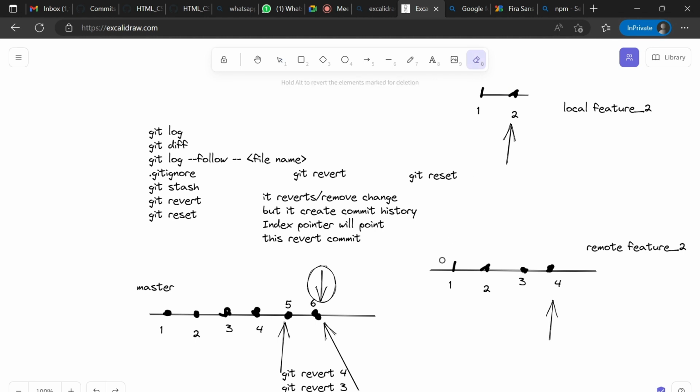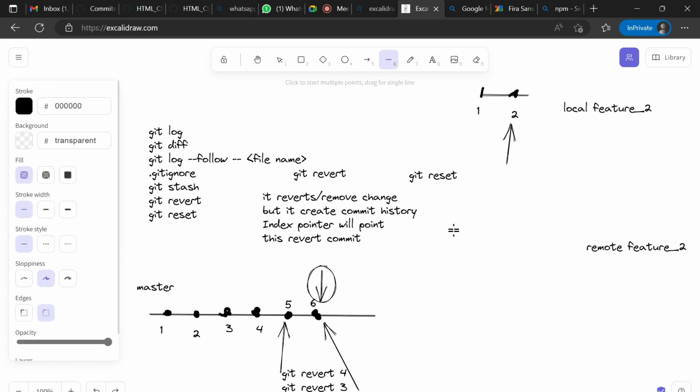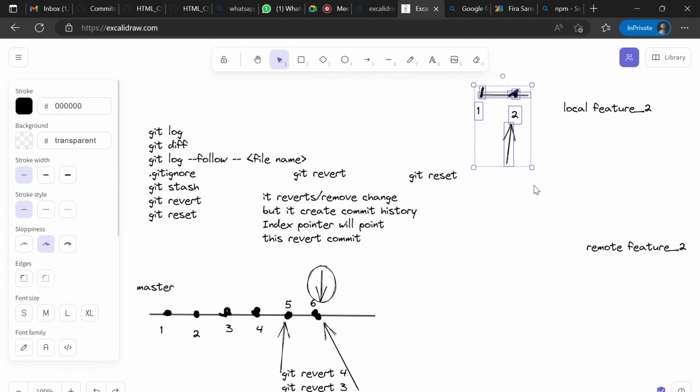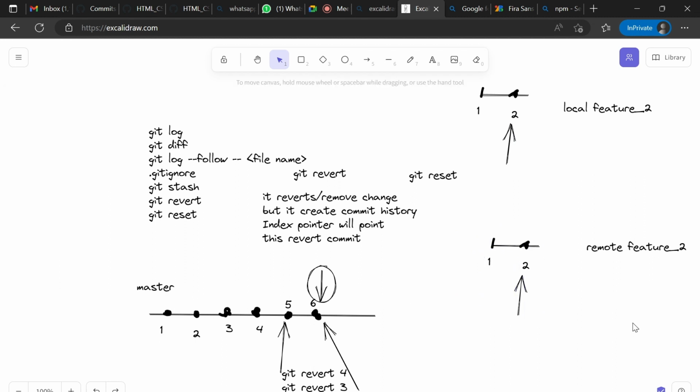So I will just delete all this part and it becomes like this only. So this is git reset and this is git revert.